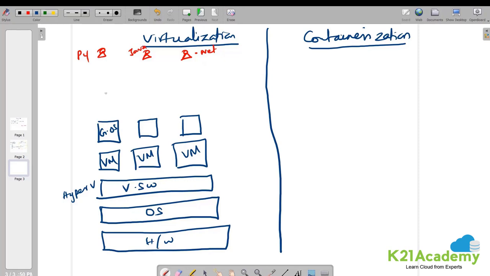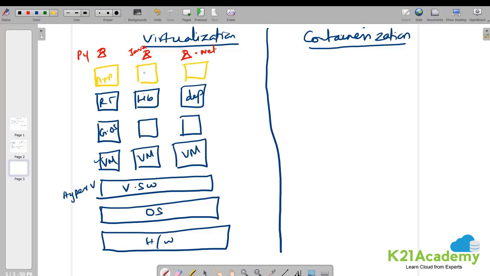Let's see the difference. On top of the hardware, we already have 5 layers, and we have the virtual machine here. On top of it, we have the guest OS. The guest OS needs to have the runtimes, the libraries, and also all the other dependencies. Now, on top of it, they can have their application. They can work on their app. Now, this is overall 7 layers, isn't it?